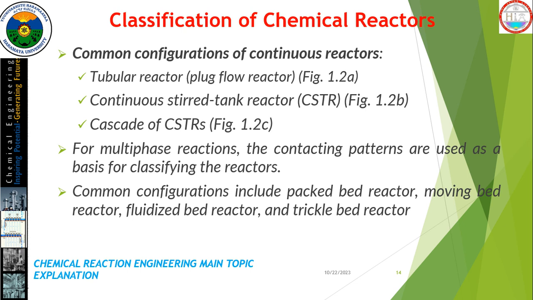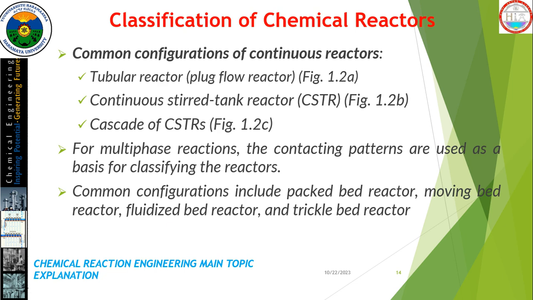The common configurations depend on the contacting of the different phases, either solid with gases, solid with liquids, or liquid with gases. They may be classified as packed bed reactor, moving bed reactor, fluidized bed reactor, and electrical bed reactor. Mostly those reactors are used in gasification systems, during the production of gases, especially the synthesis gas from gasification of biomass.